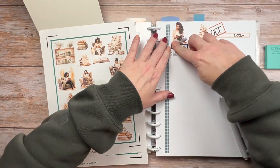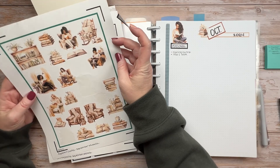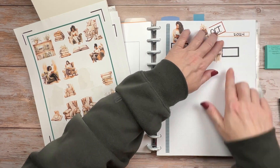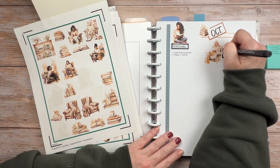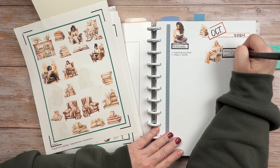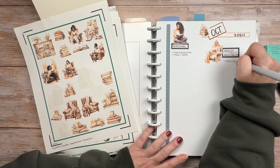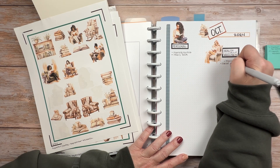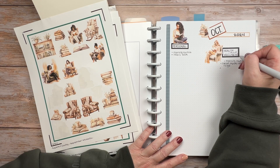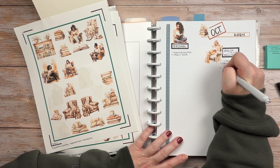Something that I am noticing about my sticker sheets is there are some that don't have enough variety for me. This particular set might have just been what I picked of the images to print out since these aren't pre-made sticker sheets. But I also try to not put similar images next to each other. So I'm really going to have to start paying attention to sticker sets that I buy to make sure they have enough variety of images — I don't need a whole page of just girls, or just books or coffee. I need some variety. I don't like when my page all looks the same, but I also struggle putting multiple sticker sets together, so that's something I want to work on in future spreads.